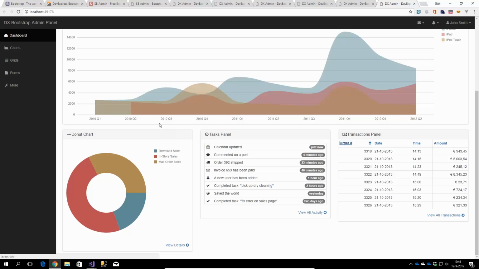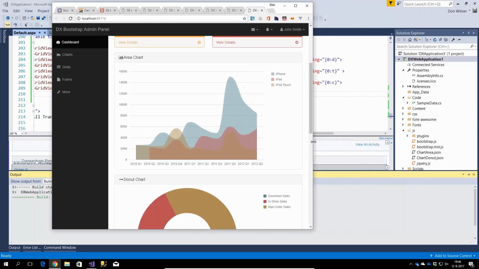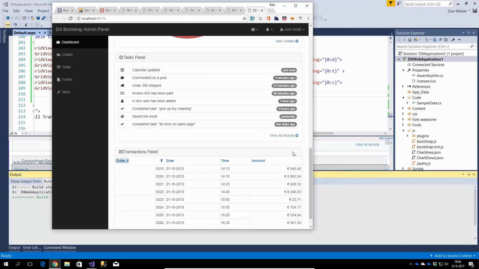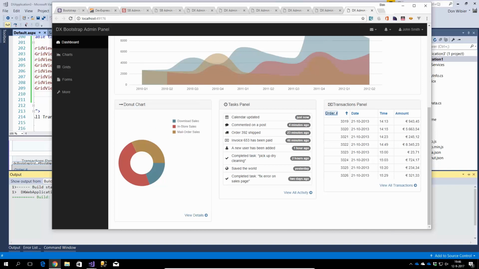You have seen a couple of controls now, and you have seen how easy it is to incorporate them into an existing design. You'll have all the nice goodies that come with Bootstrap, so it's responsive, and it's really nice. It works pretty much out of the box, and even if I resize my page, you'll see that everything is being aligned. I could even use the adaptive features to hide columns at particular screen dimensions. But this is all set up pretty quickly, as you could see.